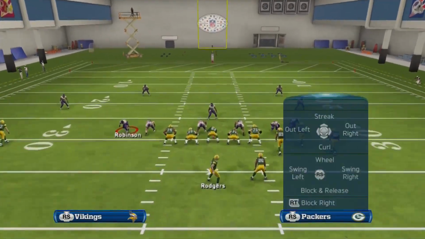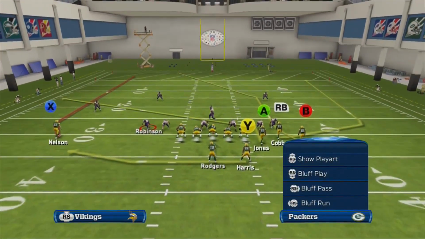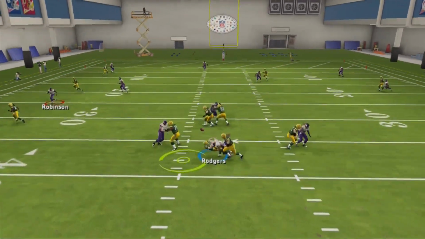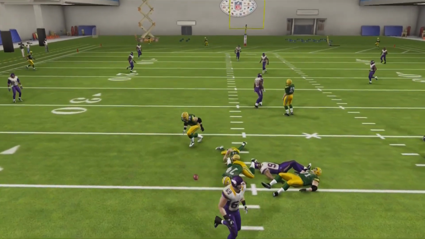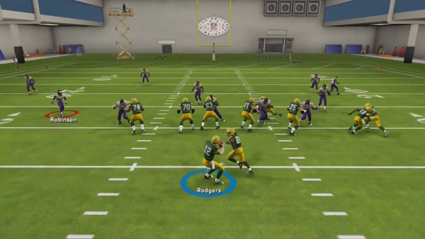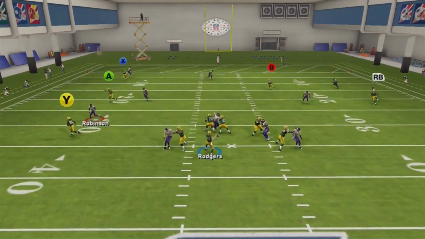Right now these Vikings are not trying to give me any time in the pocket. So, obviously it looks bad right now. This defensive tackle is tearing this guy up. I'm not sure which guy that is. You would think out of all people it'd be Jared Allen getting loose right now, but it's not.